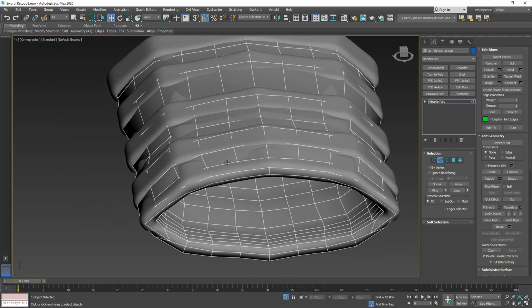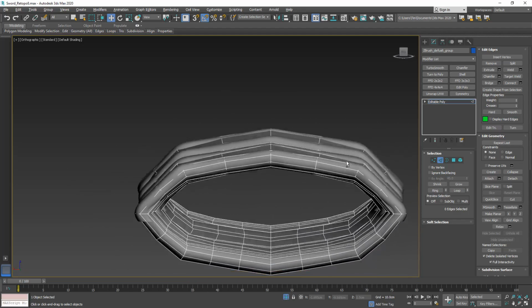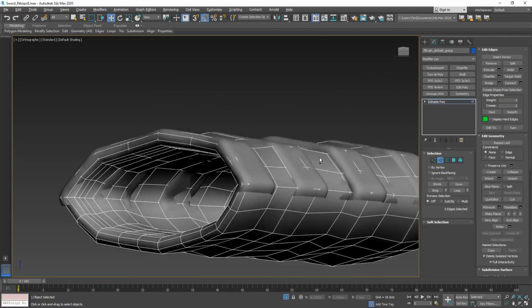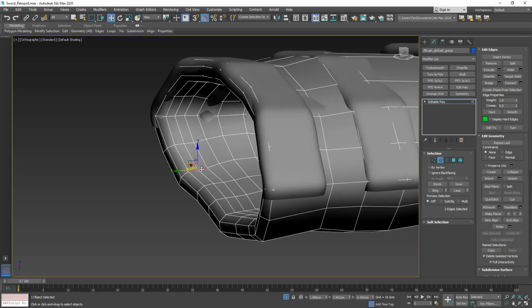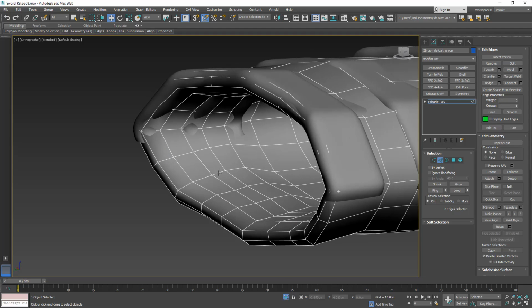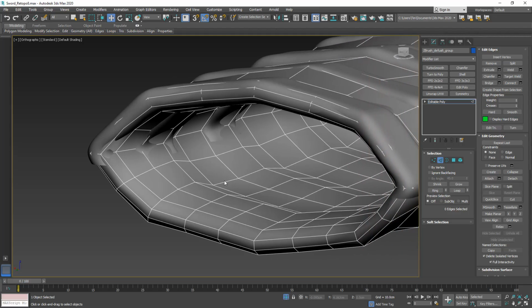Now let's take a look at it here from the front. I want to select this edge and also here on that side. Make a loop and collapse it. And here in the inside we have quite a few loops, way too many. So let's also make some ring selections here, loop it. Oh no, I should say ring it and collapse it.